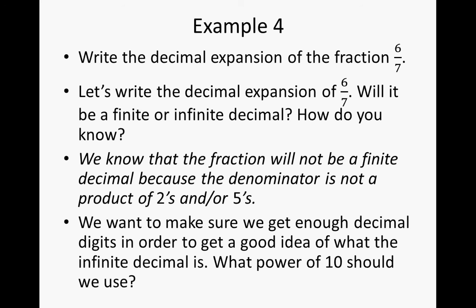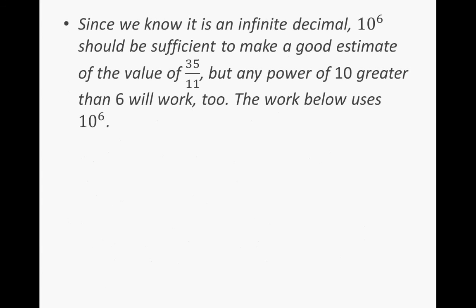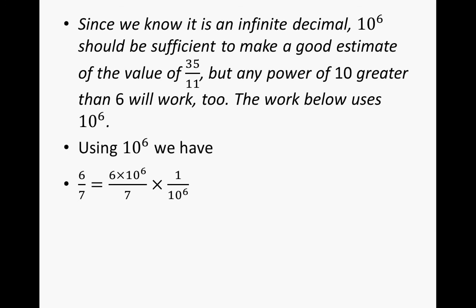What power of 10 should we use? Well, since we know it's an infinite decimal, 10 to the 6th power should be sufficient to make a good estimate of the value of 6/7. But again, any power of 10 greater than 6 will work too. However, the work we're going to show uses 10 to the 6th power. Again, if you want to pick 10 to the 8th power, you can do that also. So, using 10 to the 6th power, we have 6/7 is equal to 6 times 10 to the 6th power over 7 times 1 over 10 to the 6th power. And what do we do next?